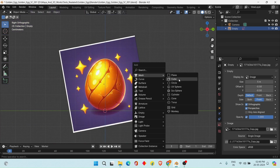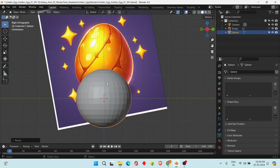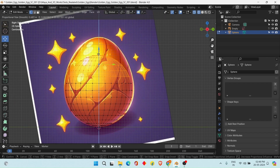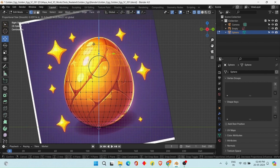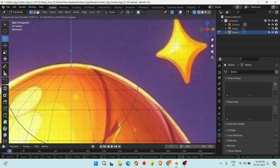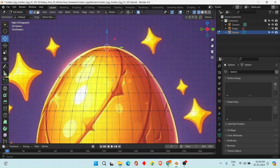I saw a very beautiful stylized design of this thing. I was trying to make some stylized art for a long time. I was doing studies and all for stylized art, so I thought, let's try this.